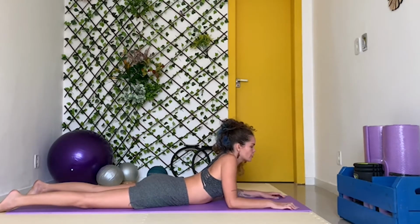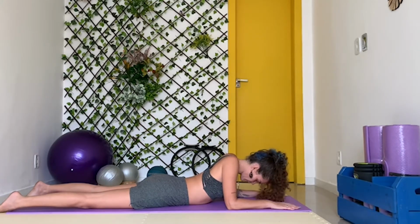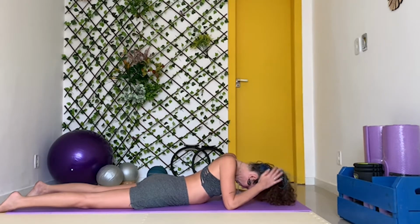First thing, just let the chest sink down between the shoulders. They relax. After that, the head goes. Try to bring the crown of the head towards the floor. Should feel some stretch here on the back.